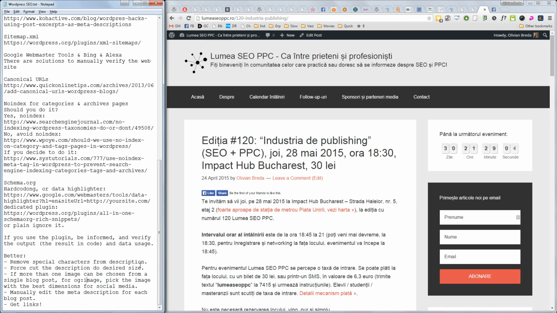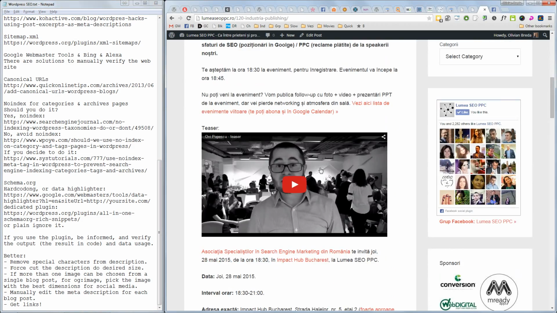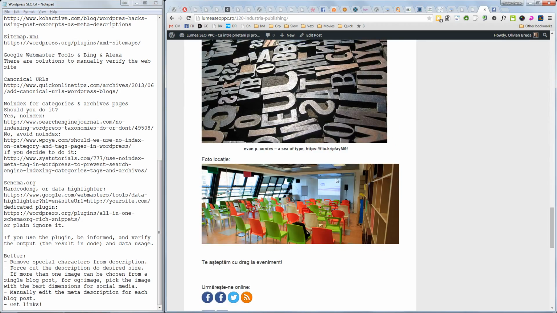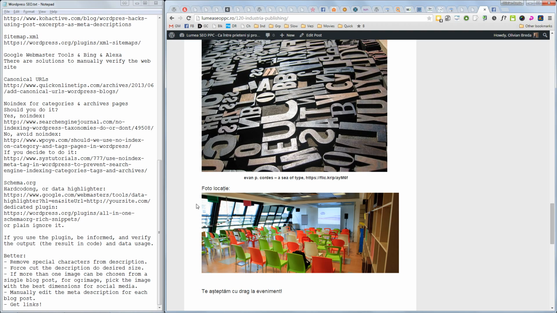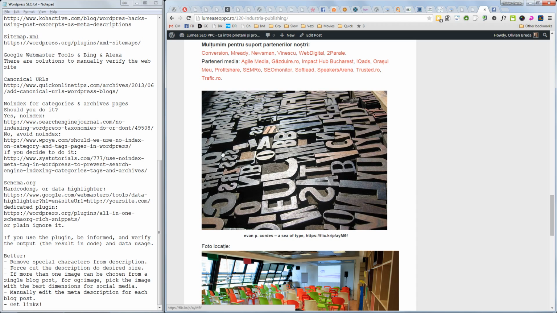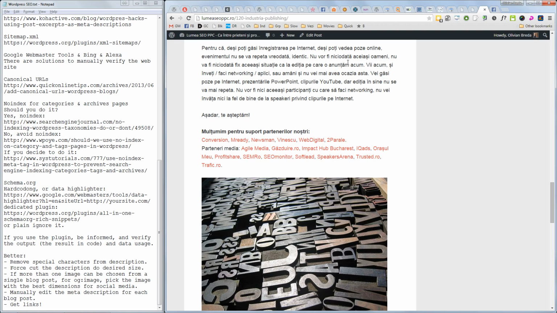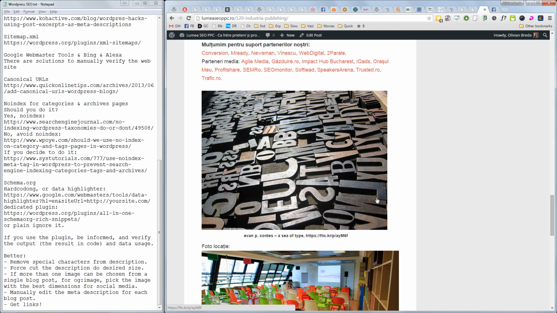If there is more than one image in a blog post, so this is a blog post, it has a video, a map, and 2 images. Look, perhaps this one is better for Facebook. I would prefer the plugin to analyze a bit and see if one of these images is better for Facebook, and just take the better one, because perhaps there is a vertical image, and those generally look very, very bad on Facebook if they're automatically posted. But a horizontal image generally looks much better. So I would prefer the plugin to have some knowledge on this.